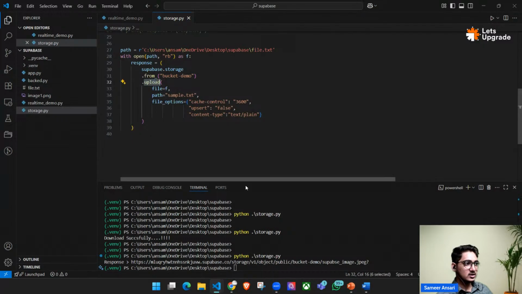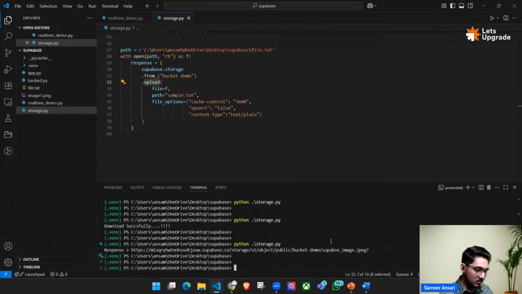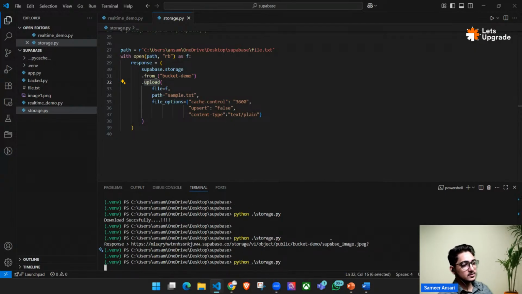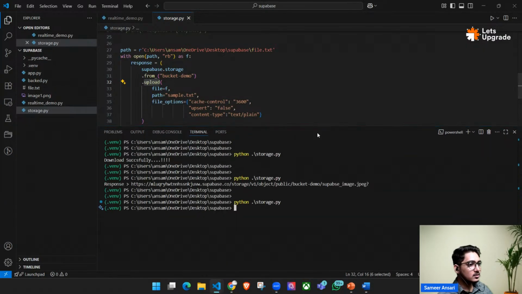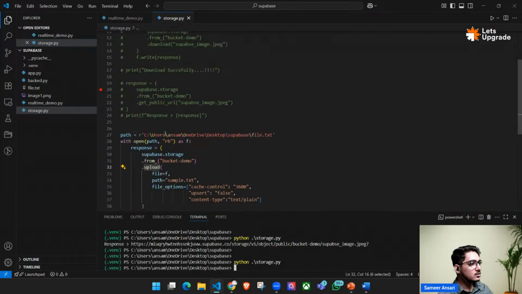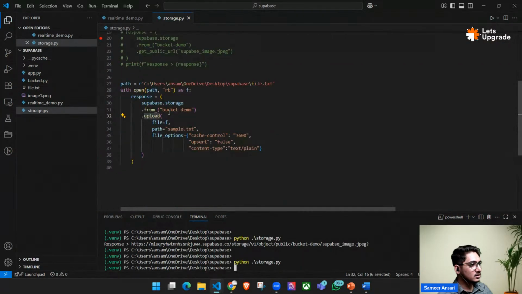So this is how you upload the files. But the error I was talking about will come here. Why will the error come? Let's see. Okay, do we run it or not?